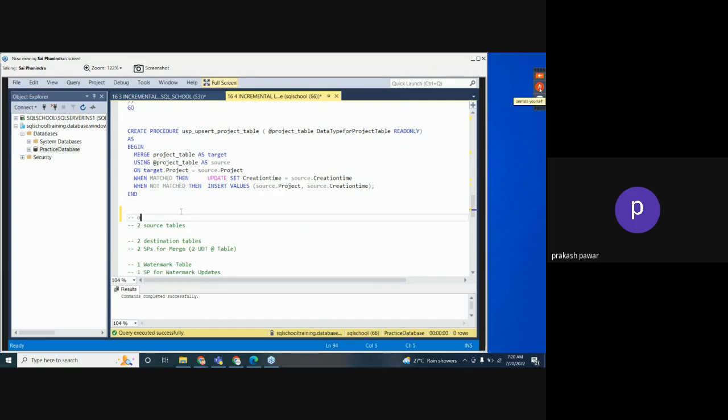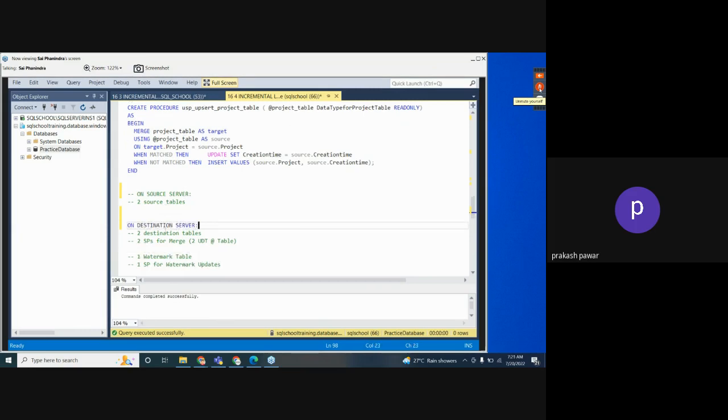Okay. On the source server, two tables. On the destination server, the source server, here it is. Number one, I'll say create the source database.